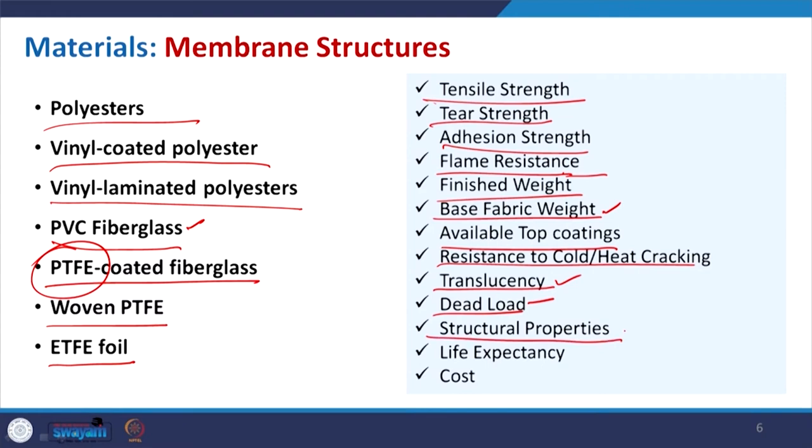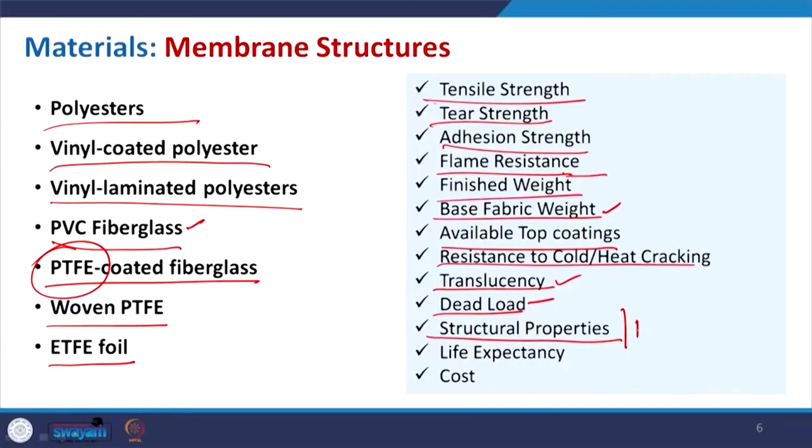Now the other structural property is how the material will expand when we apply the tension, so the elasticity of that material is another important component. The life expectancy also needs to be considered. Though the cost of construction of these fabrics is comparatively cheaper than wall or roof construction, they will not sustain for a longer duration unless maintained periodically, or very well coated with some structural fabric, which will extend the lifespan.